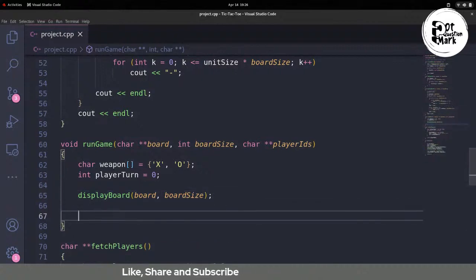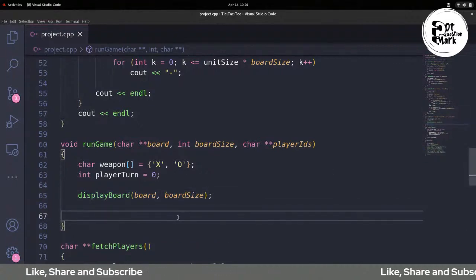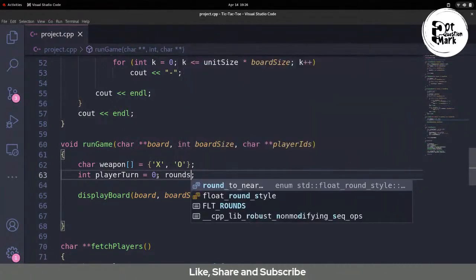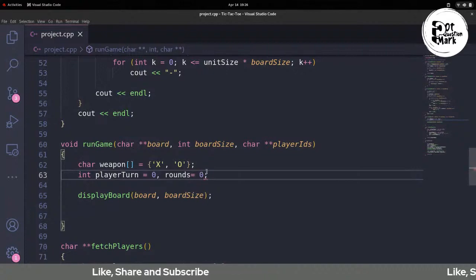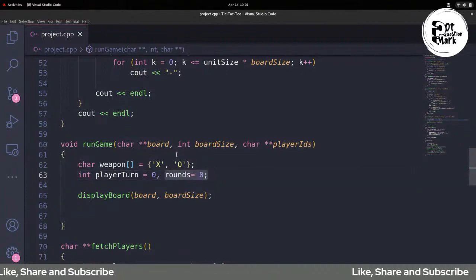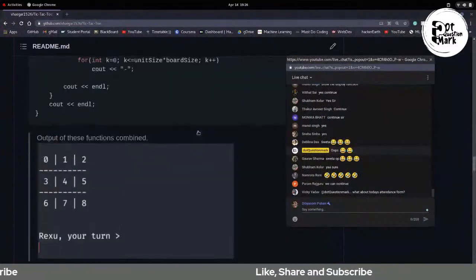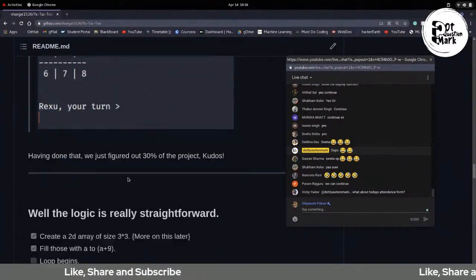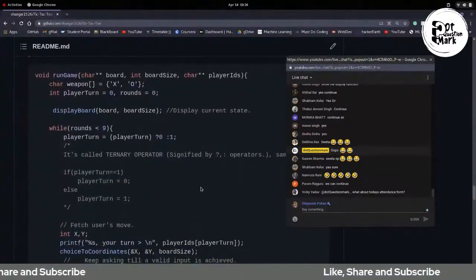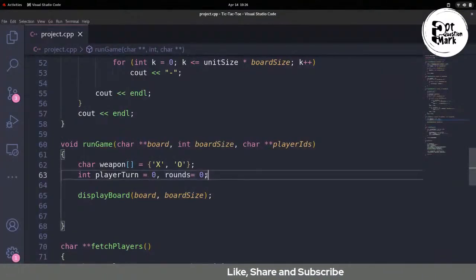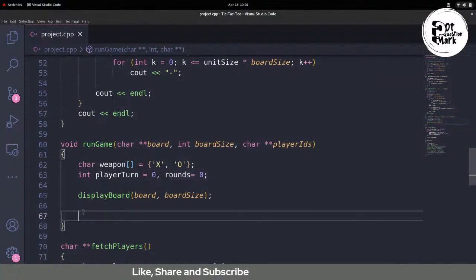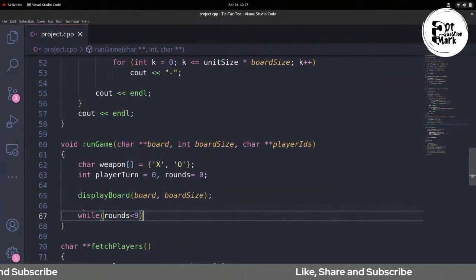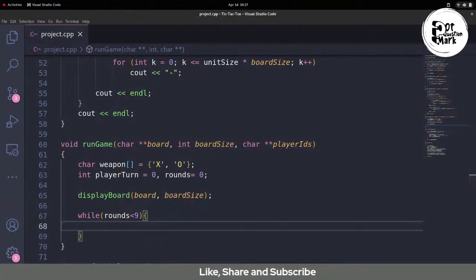But other than that, उसको पता कैसे चलेगा game चल रहा है या नहीं चल रहा. Now let's also define an extra variable rounds is equal to 0, because we know that there can only be 9 rounds in this game. क्योंकि game में सिर्फ 9 slots होते हैं, right? If you look at it closely, there are only 9 slots. So there is no point of playing the game for more than 9 turns. So that is the reason I've initialized with 0, and what I'll do here is I'll just say while rounds is less than 9, and just like that I'll proceed with the game.